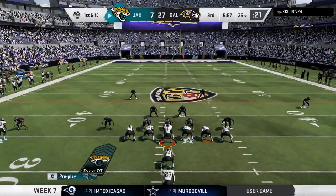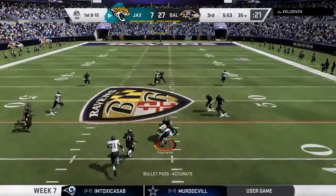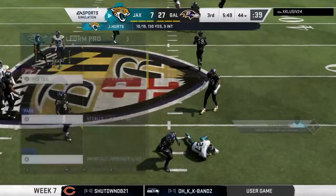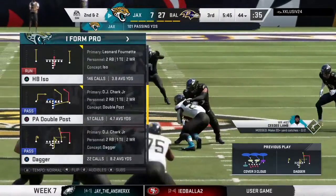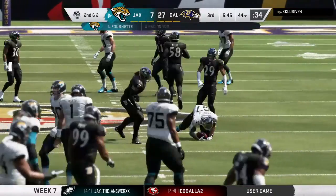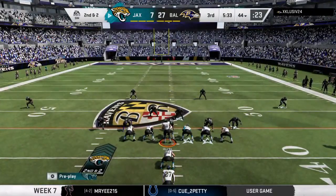Here we go. Here we go. They'll drop the throw. That's to his running back, Leonard Fournette. It's an 8-yard pickup, and it'll be 2nd down. Everyone's got to be able to catch the football. Doesn't matter what position you play, but if you're on offense, be aware a ball may come your way. Facing a 2nd and 2 after that last catch, good for 8 yards.